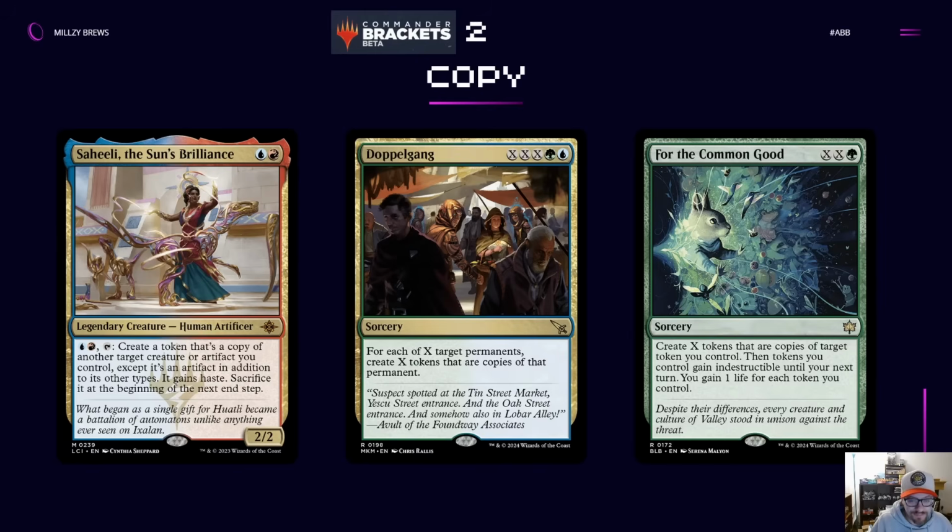For the Common Good isn't a bad way to lead into a combat if you had to, making tokens that are a copy of a token you control. Then all your tokens get indestructible until your next turn, and you gain a life for each of them. Could be used to set up an Alpha Strike on the next turn, or just give all your tokens indestructible, get in this turn.